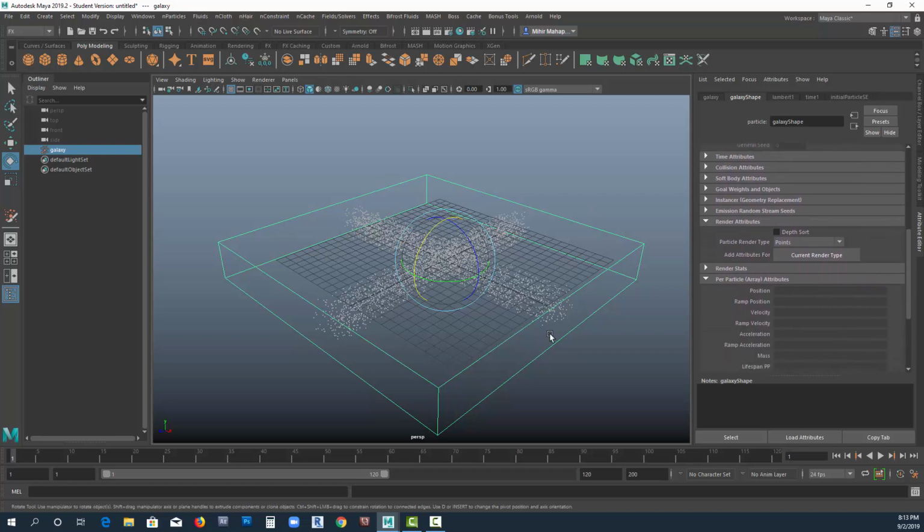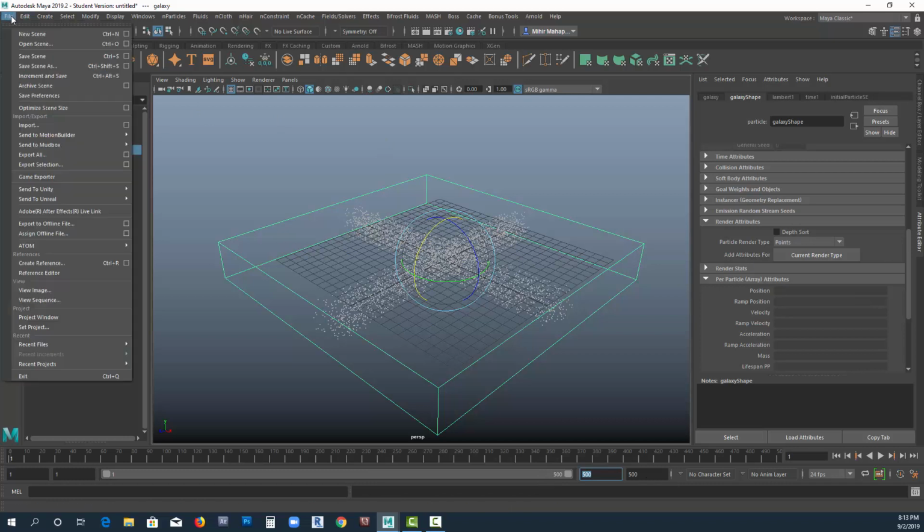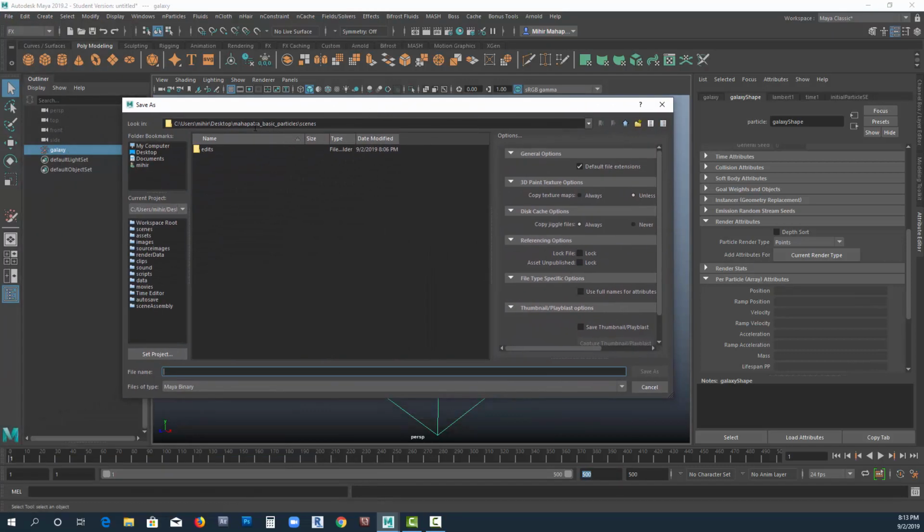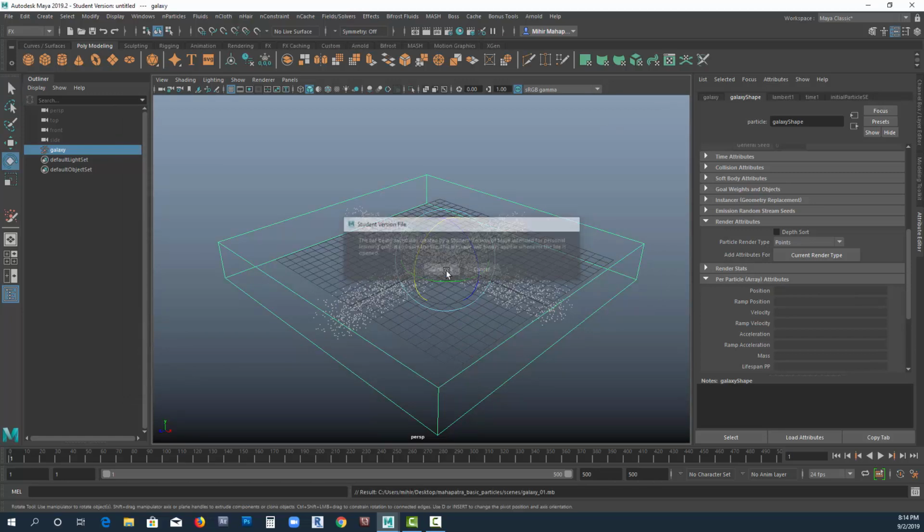Before I do anything over here, I am going to create a timeline, which I will make 500 frames. On the bottom, I'm going to type 500, and so it's making my timeline. So I'm going to go to file now. I'm going to go save scene because I just started making the file. It is going to open the file. This is inside the scenes folder, my project, and I'm going to call it Galaxy 1 underscore 01. That's version 1. As I start doing more work, I will keep saving it.